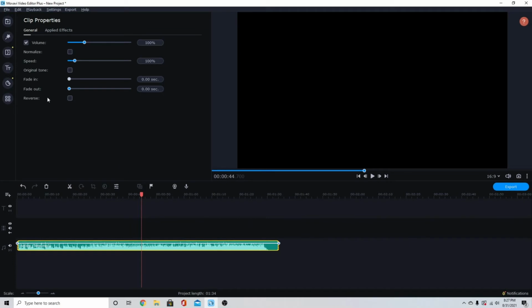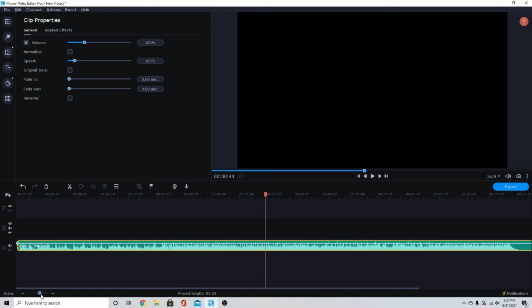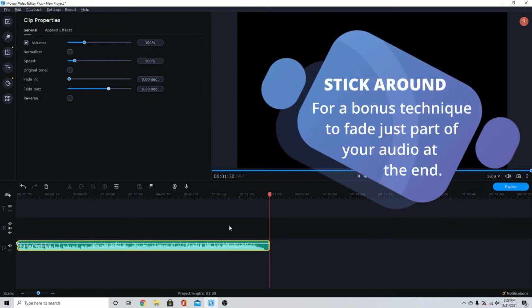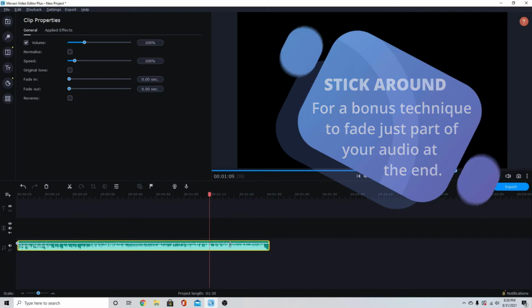So if I want to fade it out, I'm going to do the same thing here with the fade out. Now with this one, you can see that there's not any sound really at the end of the clip. So the fade in won't really make a difference unless I cut the clip to this point. Or the fade out won't make a difference unless I cut the clip to that point. And then I can do my fade out, and you can see it will start to fade the audio there, down there.